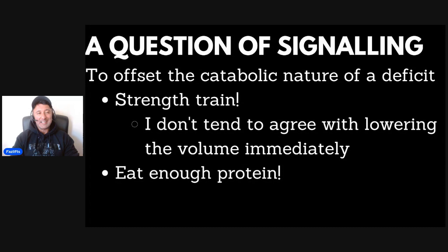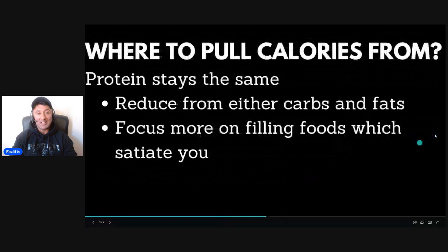In terms of distribution, aim to distribute protein as evenly as possible. I am a fan of fasting — I don't think it's a be-all and end-all, and it makes me feel good — but I don't necessarily think it's the best idea on a cut. You're going long periods of time without any anabolic signaling while you've got a lot of catabolic signaling, which is possibly not that useful. There are certain circumstances where you could probably get away with it, but that's not really the subject today.